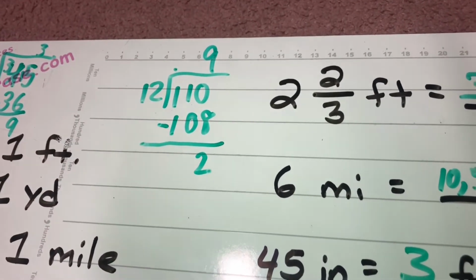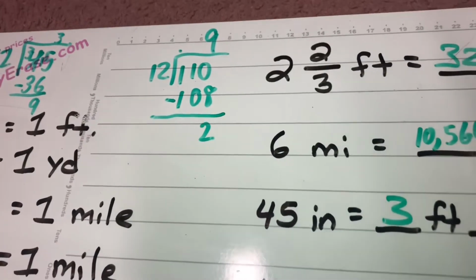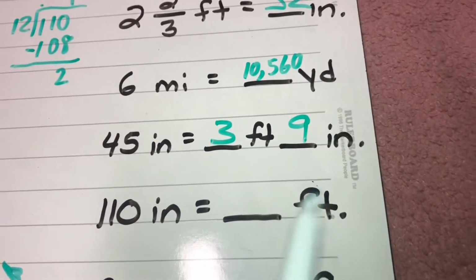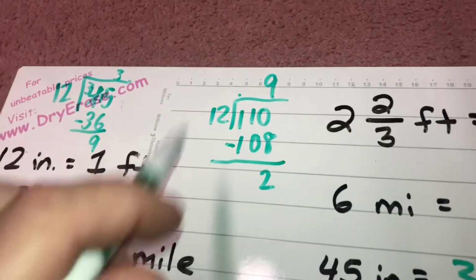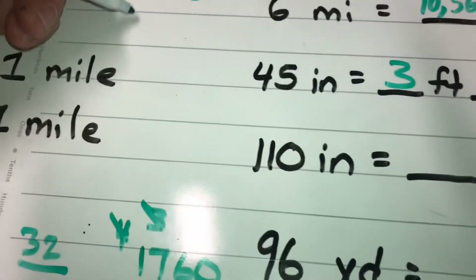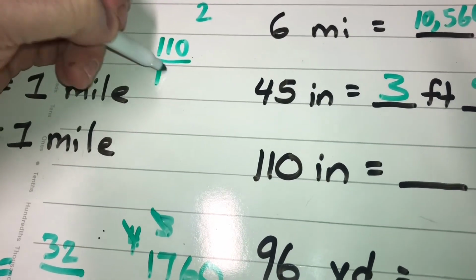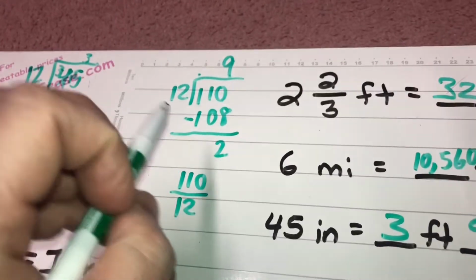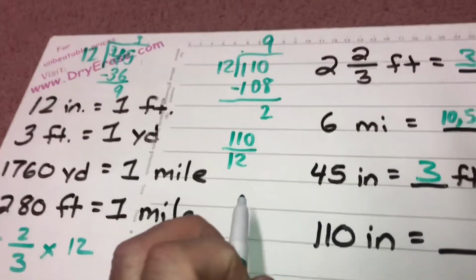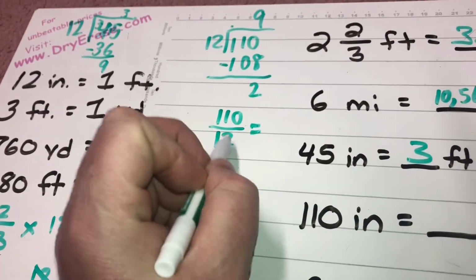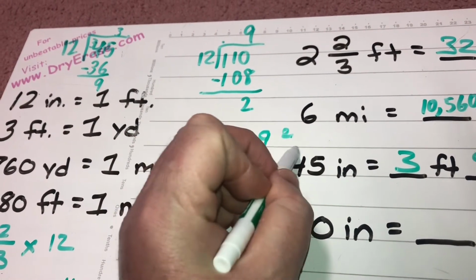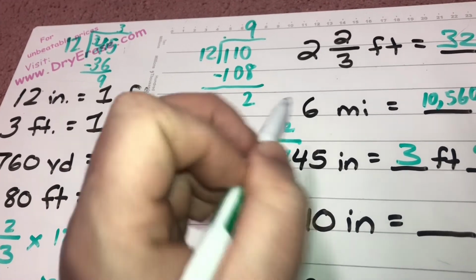So now think about this. The problem is that they're not asking, like in the previous example, for feet and inches. They just want feet. So in this situation, I've got to convert this into a mixed number. I can think of it as 110 over 12, which is what I did. Remember, a fraction is just a division problem. This is going back to what we've been doing with fractions. Now, I've already done the division, so I've already established that 12 can go into 110 9 times. There's 2 left over. My denominator is 12, so I end up with 9 2/12.